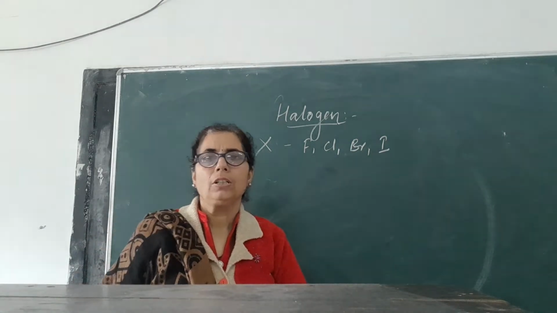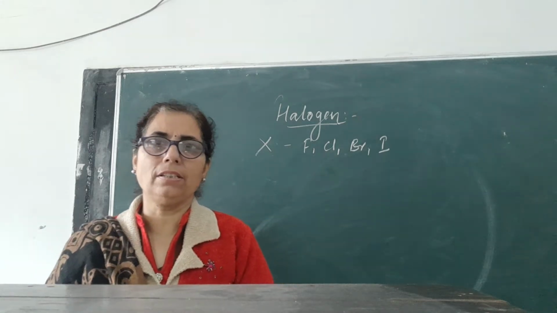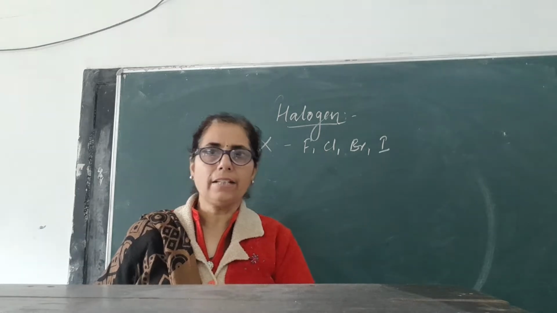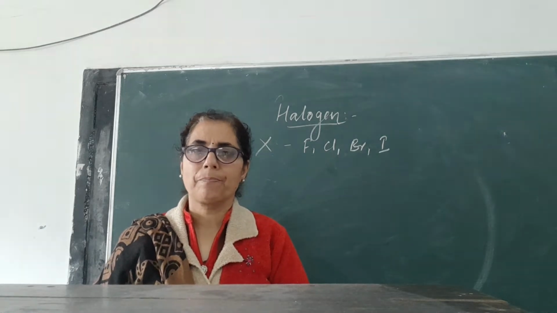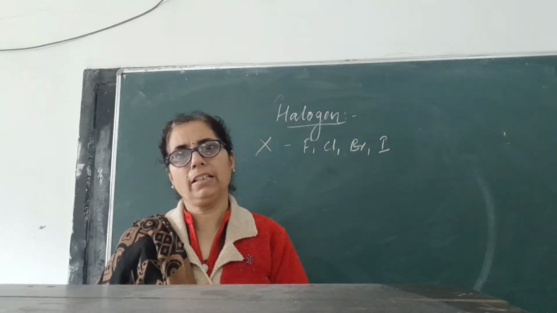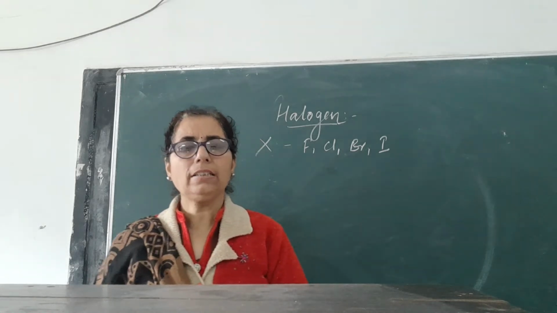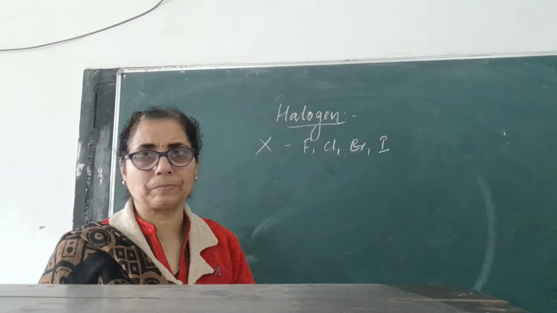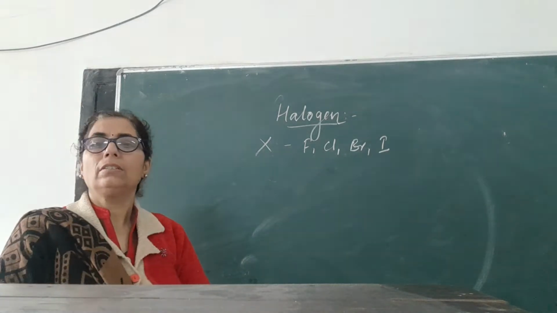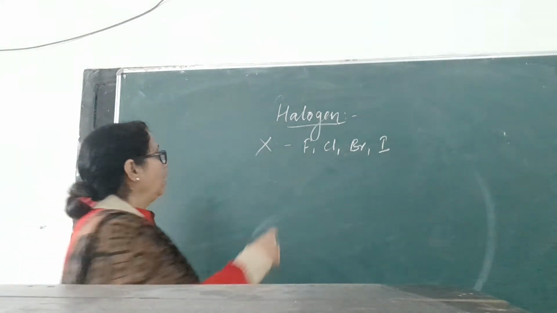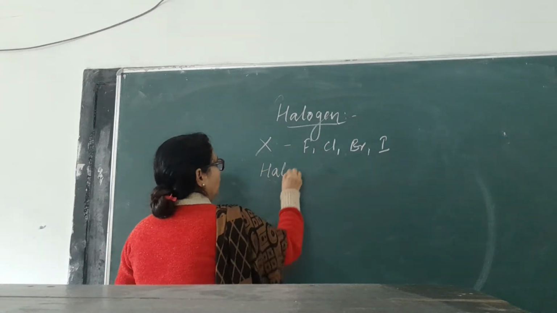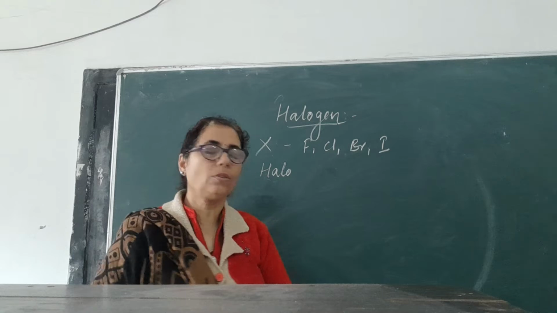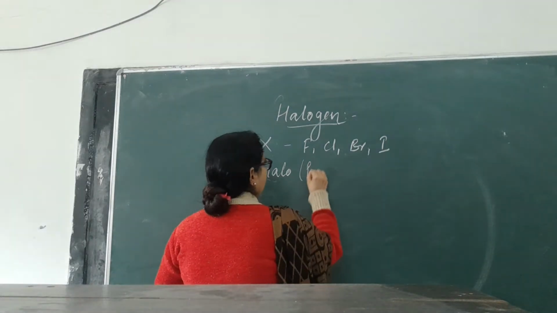If you want to use any one particular halogen like chlorine, iodine, fluorine or bromine, you can write that halogen also in the compound. But in lower classes like 10th class, we will go with only one example, either chlorine. Here also the naming has to be done. The word halo is used as a prefix. Halo is used as a prefix.